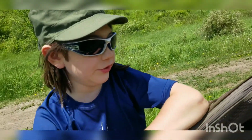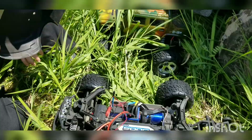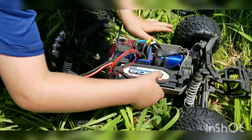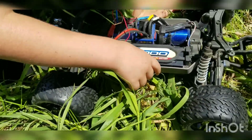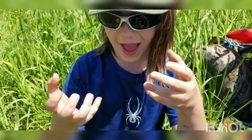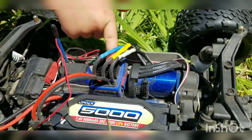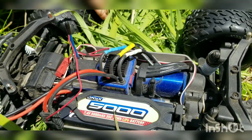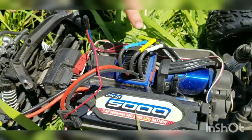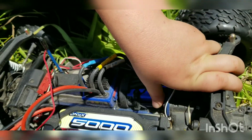Which is mostly a breakfast thing on a chick. I'm gonna show you what the inside of this thing looks like. So this is a LiPo battery, the fastest kind of battery we have. Woo. And this here is the computer. I have no idea why there are fins on it. Fins are to cool it. Oh, and this here is our sweet brushless motor.